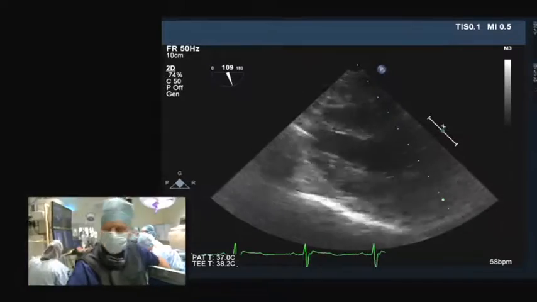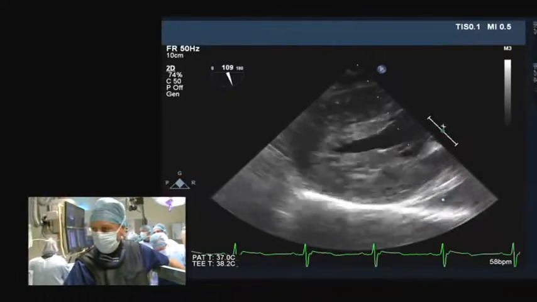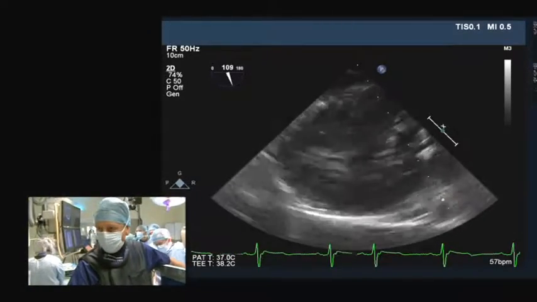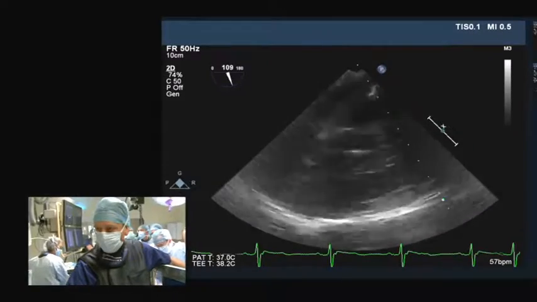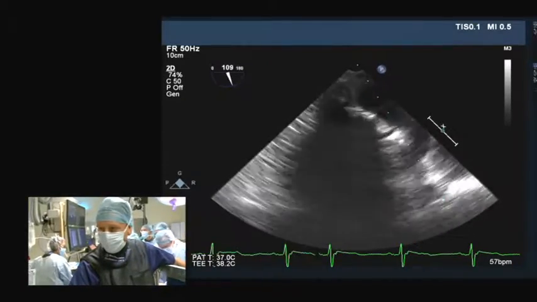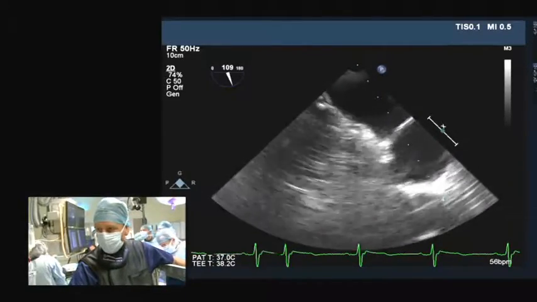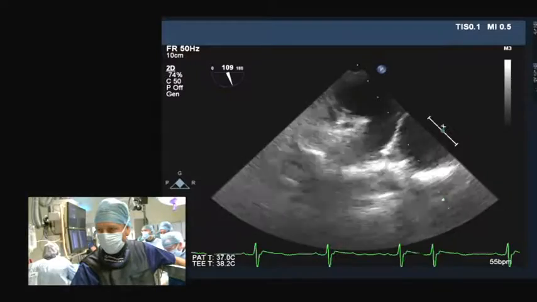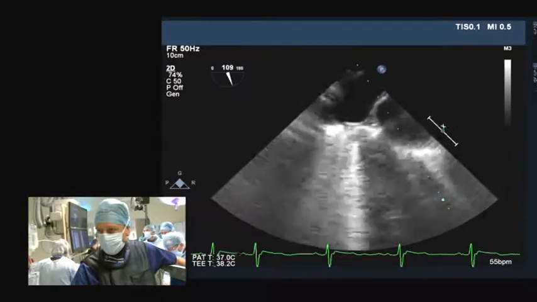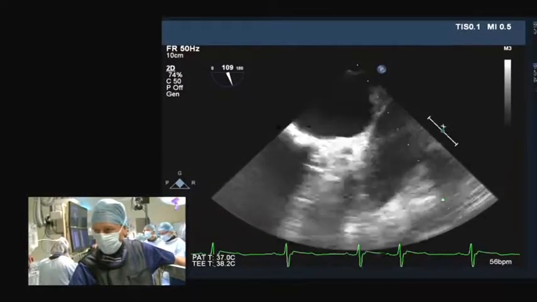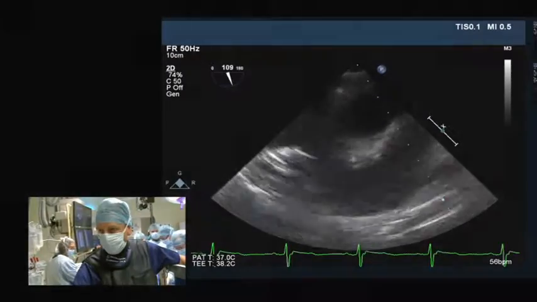And then we'll withdraw the probe from the stomach in this particular plane here, looking at left ventricular function as we go out. Big shadow there from this calcified mitral valve annulus. Checking the left atrial appendage as we come out. And now we're back to our mid-esophageal views, you can see here.